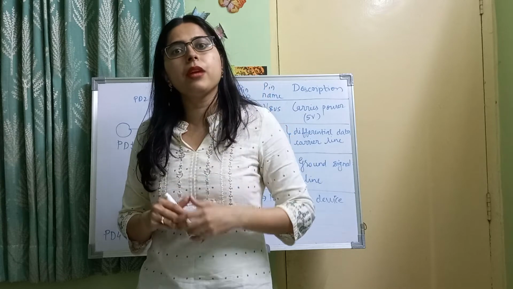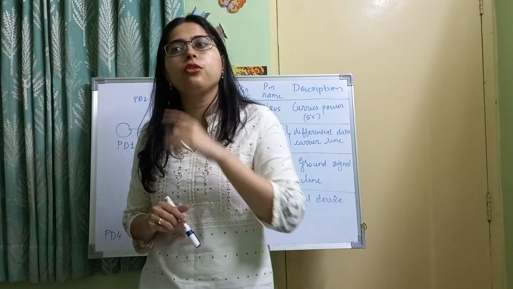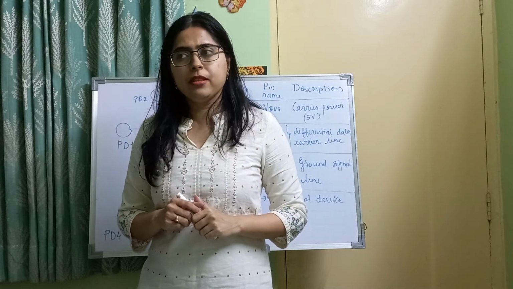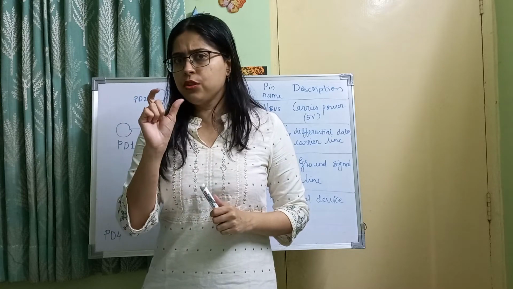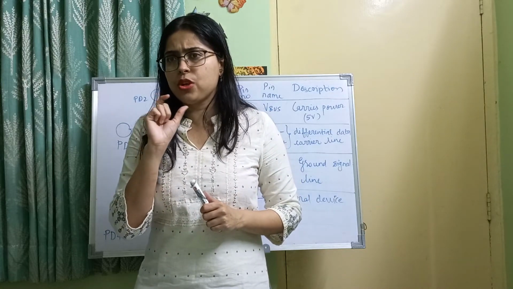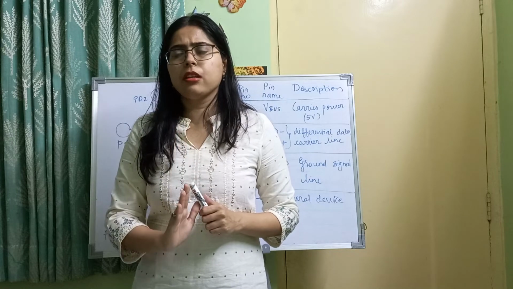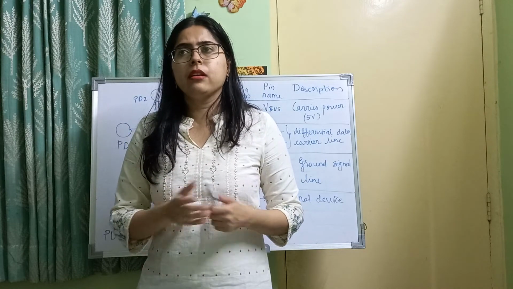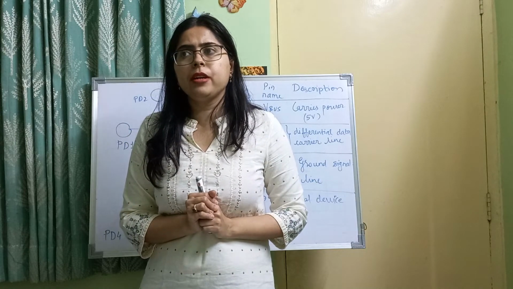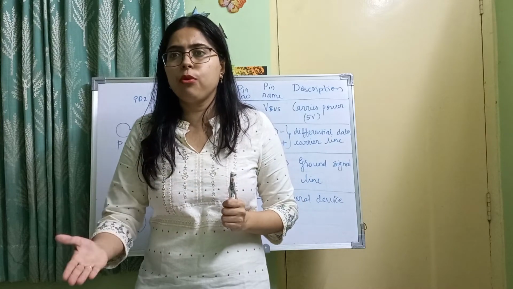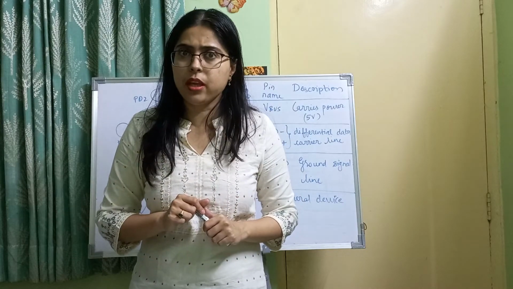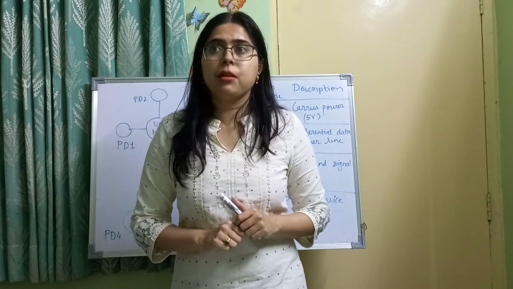Next is the interrupt data transfer. Interrupt is similar to polling. Whenever there is a small amount of data to be transmitted, interrupt data transfer is used. Examples of interrupt data transfer are your mouse and keyboards. These use interrupts. Okay, so we have covered the types of data transfer.